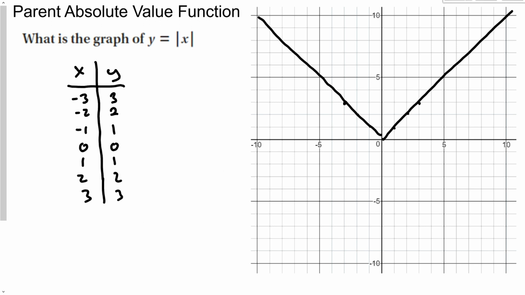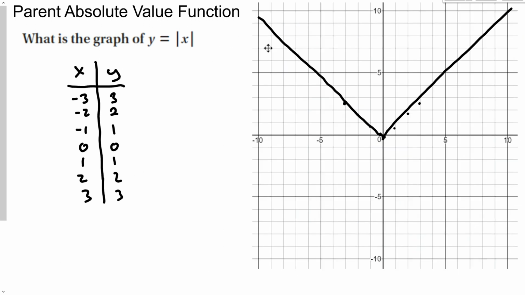Okay. Now, what we're going to do with this function is we are going to shift it. We are going to take this graph and we're going to move it up, down, left, and right. Okay, that's the whole graph, but you get the idea. So we're going to take this absolute value function and shift it up, down, left, and right. It's going to keep the same shape, but it's going to start in a different position. Its vertex is going to be in a different position, and all the other things are going to be in different positions.